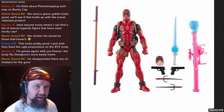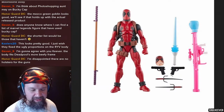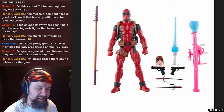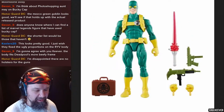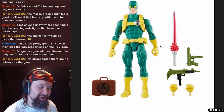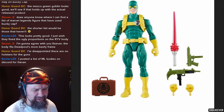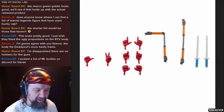What does he come with? They come with a ton of stuff in this package, by the way. We see this weird bazooka over here, we see the side guns, we see a lightsaber, we see this unmasked head, slightly unmasked, I'll say. We see a staff. What else is there? Bob the Hydra Agent comes with a briefcase, some Hydra guns, a lightsaber of his own, a set of extra hands, and that's not even it. They come with more stuff. Here's all the rest of their accessories.